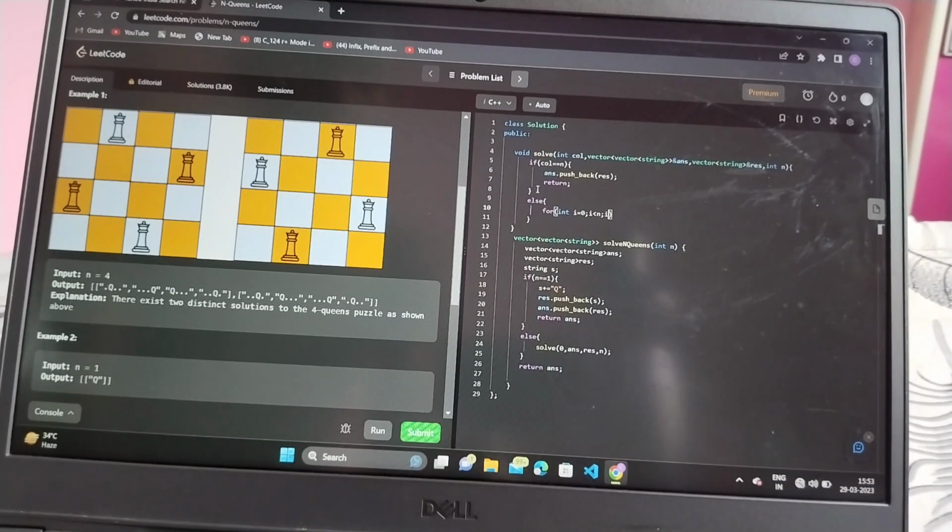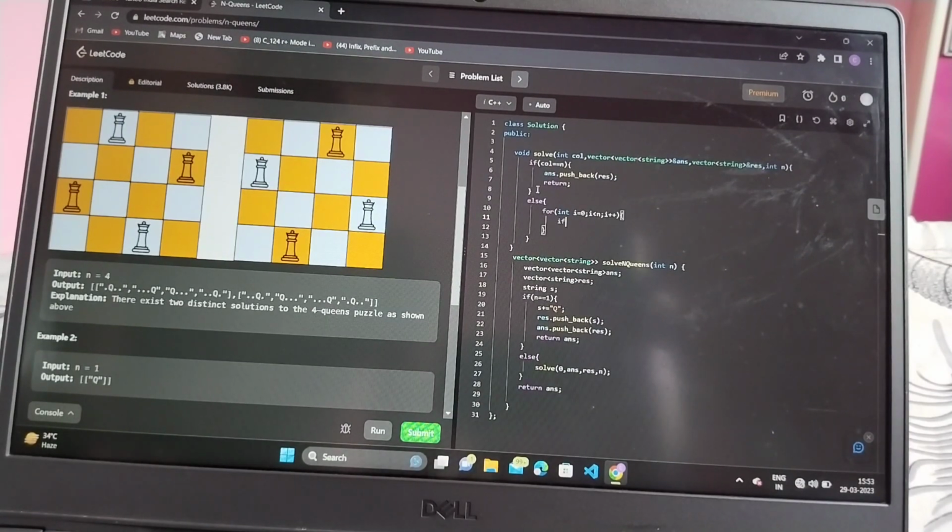Okay, else we run a loop for the row, every row for the next column. Okay, and here we check whether this position is safe or not. Let's we pass column and i value and the board and the n.